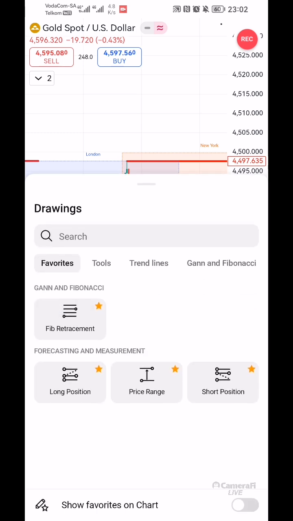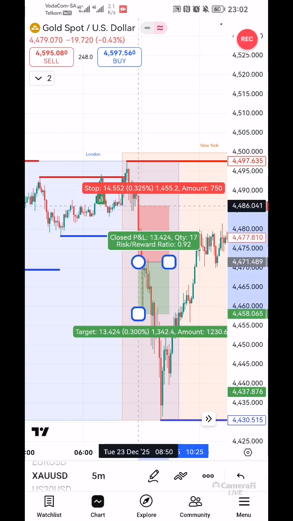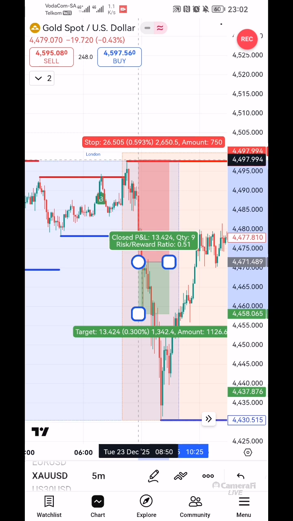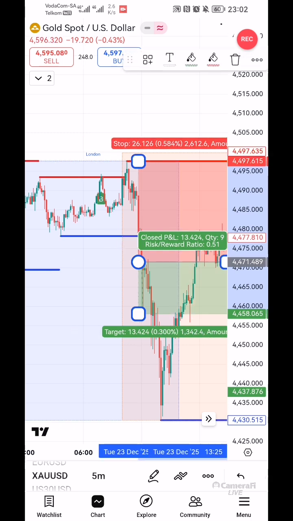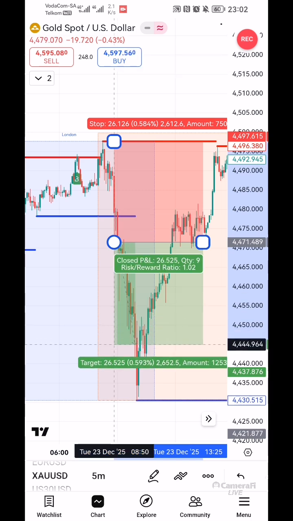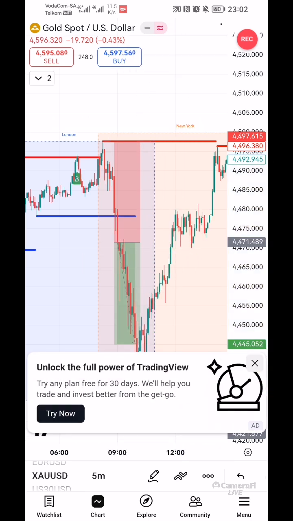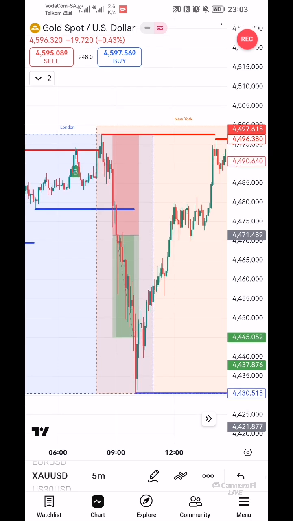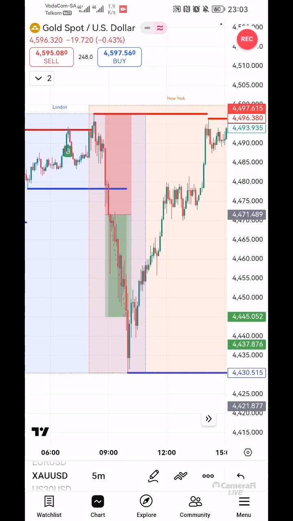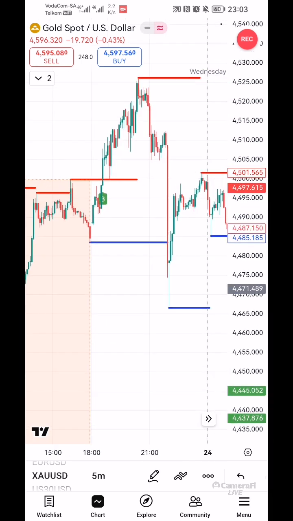Obviously, we were going to go for sales. As you can see, around the New York session, the market did break below there. There was a clear close below. We take our stop loss and put it above that resistance. We try to go for 1-to-1. As you can see, this was a simple in and out trade. It's not even an hour trade. You see, when you simplify your trading, you get much simpler and cleaner results.